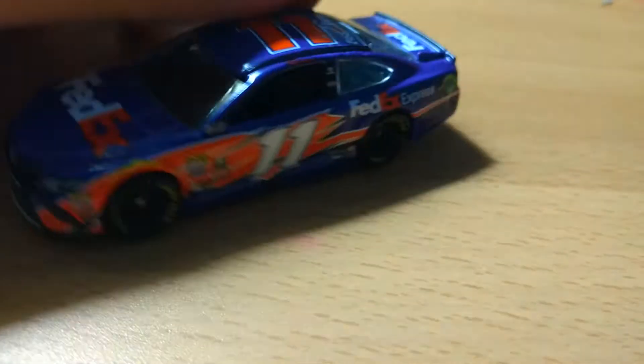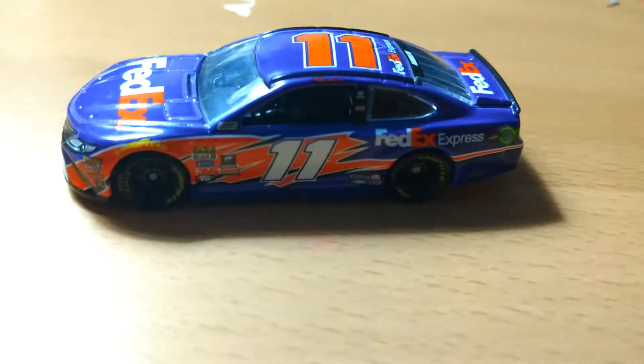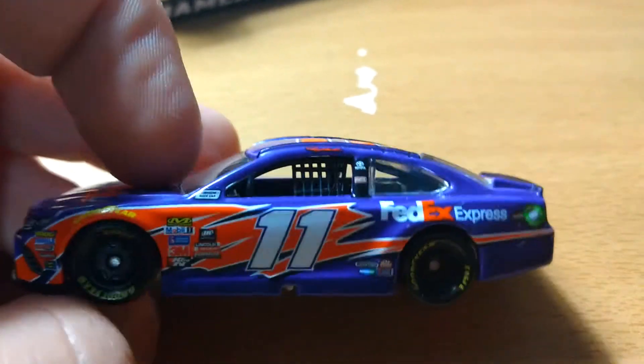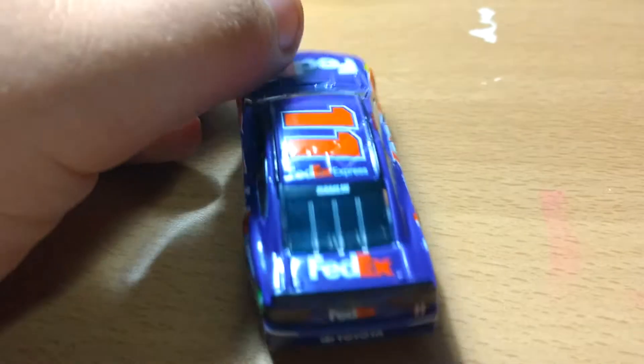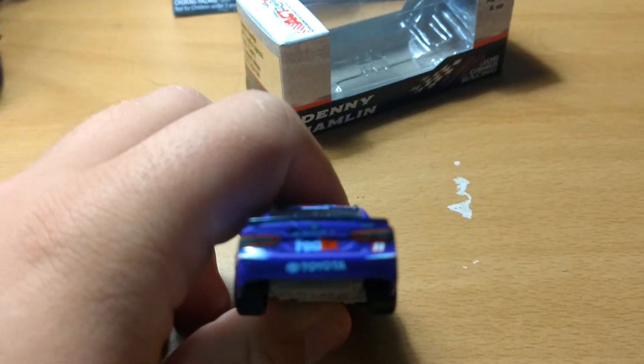Let's go over the car. You got the new Toyota front end, which is really the only change to it. FedEx, no Monster banner. Contingencies on the left. The new NASCAR race car sticker. Number 11. Freightliner, MacTools, Sherwin-Williams, and Doosan, I think it's called. FedEx Express, Coca-Cola, Toyota on the B-Post, and his signature there on the A-Filler. 11 and FedEx Express on the roof. FedEx, Toyota, and Camry. Probably hold it up in the light so you can see it a little better — there you go. And the 11 on the right there.